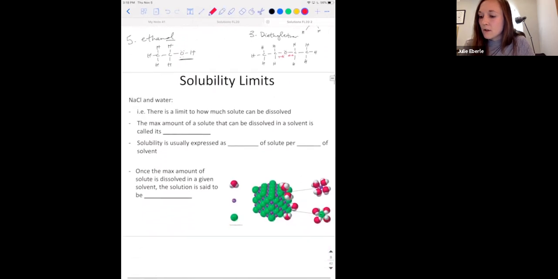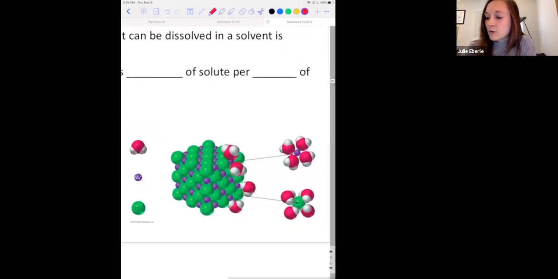Okay, solubility limits. So we kind of talked about some rules here as far as when things are soluble and when they're not. With everything that is soluble, you can really only dissolve it up to a certain amount. There are limits on how soluble something is. So if we are dumping salt in water, that's my example here. You can dump salt in water and you can stir it, and you can dump more and you can stir it. And then eventually you're going to dump so much that you can keep adding salt, but it's not going to dissolve. Here's what's happening when you dissolve salt in water.